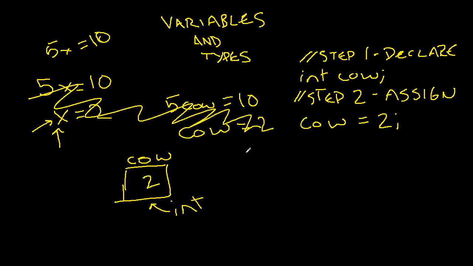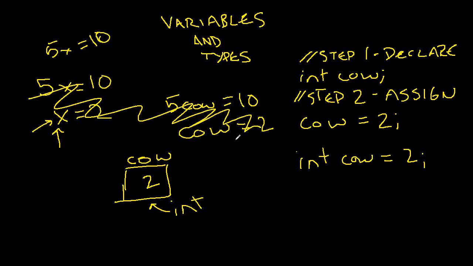And we can actually do both of these steps in the same step, right? We can just say int cow equals 2 semicolon, and it's going to take both these steps in one. If we know what we want to make cow right away, that's not a bad idea, because then we know for sure that something's in the box and we avoid that problem of an empty box that I sort of hinted at could be a problem.